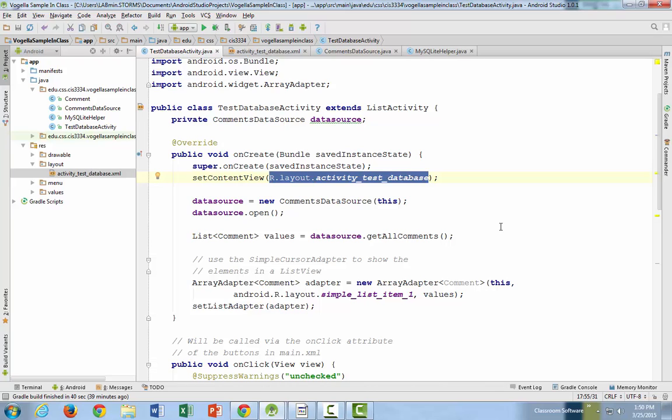Huh. Yeah, okay. You got R on. Yeah, it still is. The XML is not being rebuilt somehow.